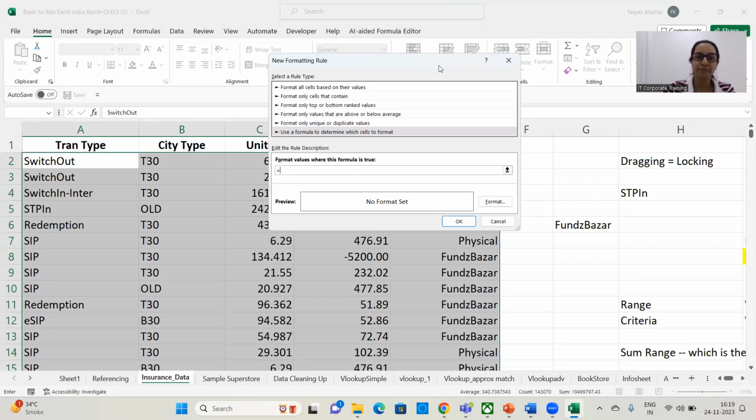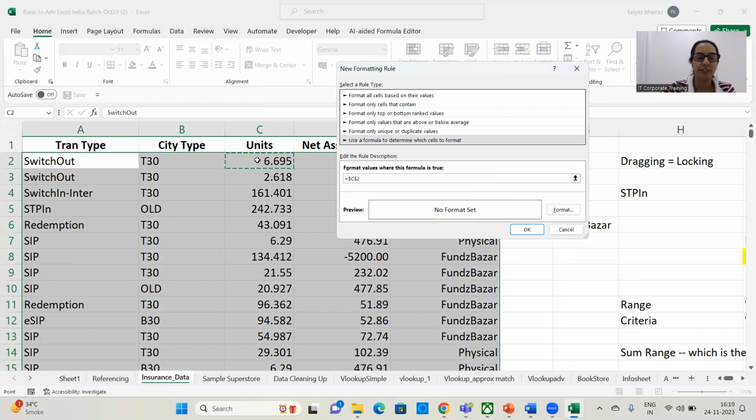Begin writing the rule with an equal to sign, the formulae. Go to the top, select the first cell of the number of units. By default, the selection says $C$2. This shows that it has locked that particular cell. It has fixed that particular cell. We will remove the dollar sign from the row so that my column C with number of units remains fixed, but my row entries keep changing. $C2 is less than 0.